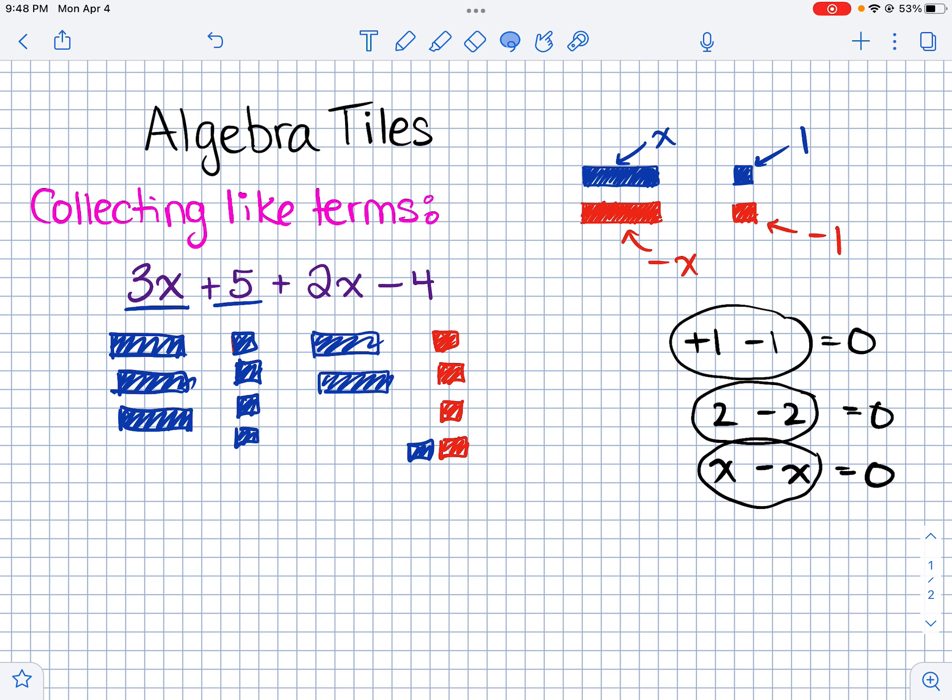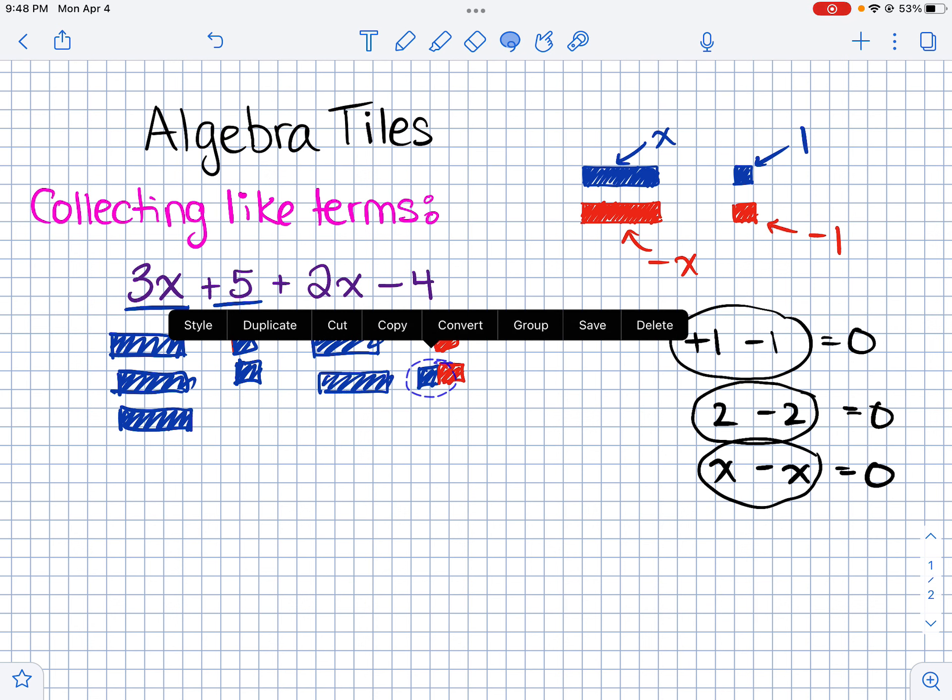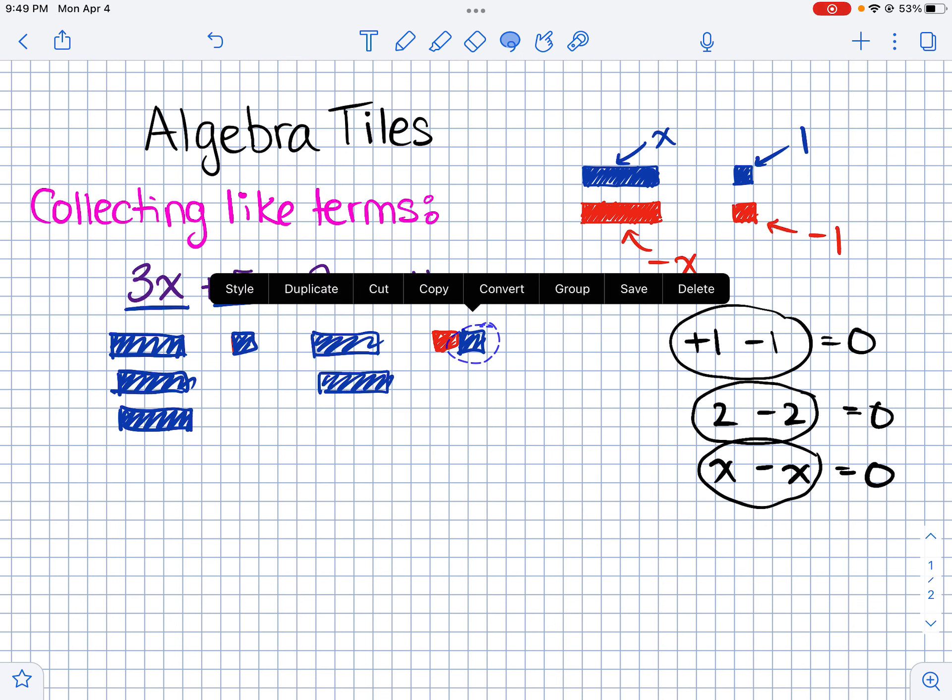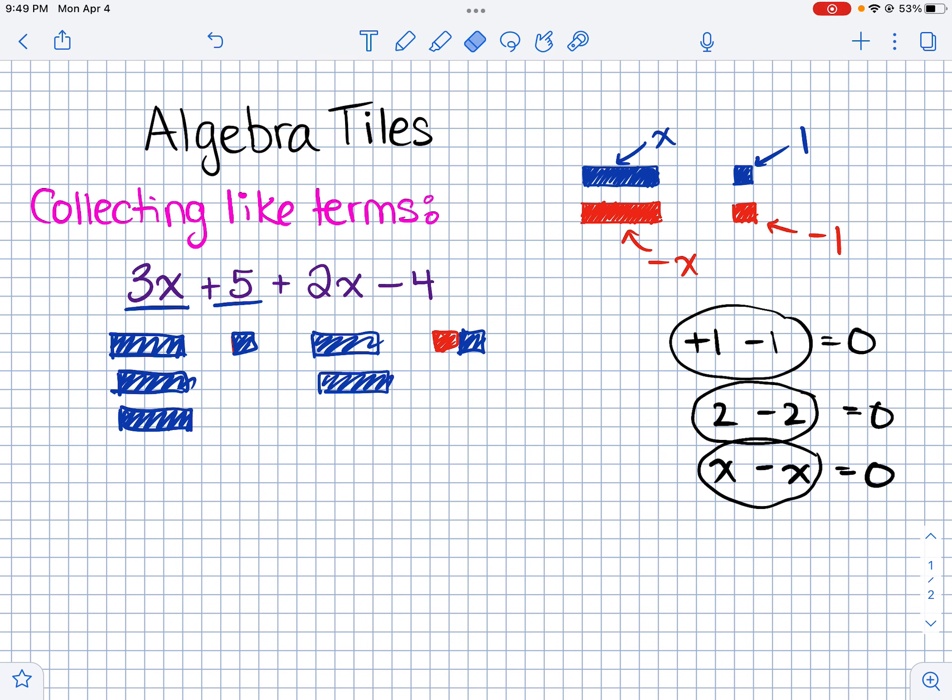So that's what we're going to do here. We're going to combine this guy and this guy together. So together they would form positive 1 and negative 1, so like a 0 pair. So we can actually eliminate them. And then I'll combine another pair right there. So I can actually eliminate those. Let's combine these two guys. Eliminate those. And let's grab one more blue. So we got a blue and a red together. We'll eliminate those.